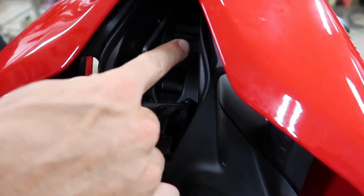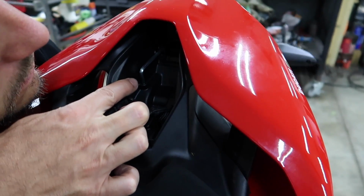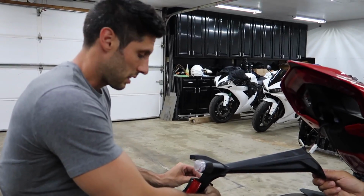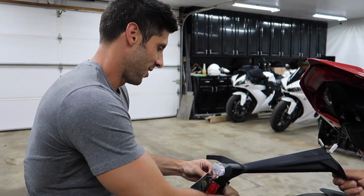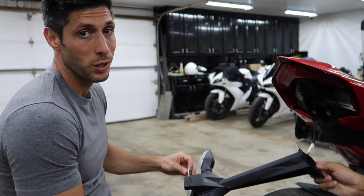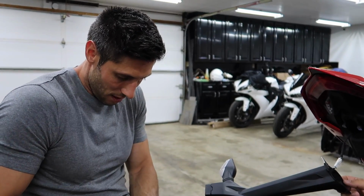Look how much stuff you can fit in here, guys. It comes with 1 Allen. So if you're on the side of the road, you get 1 Allen to fix it. Good luck. Next thing we're doing is removing the license plate because who needs those? Just kidding. Always pull over for the police, guys. Don't run from the cops.